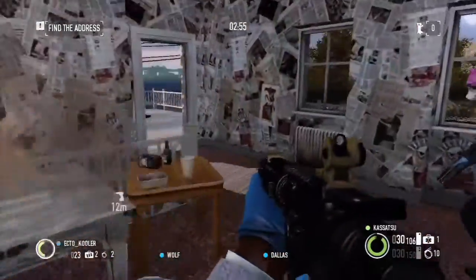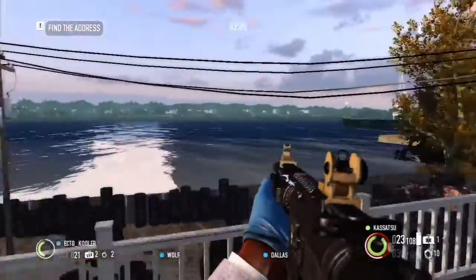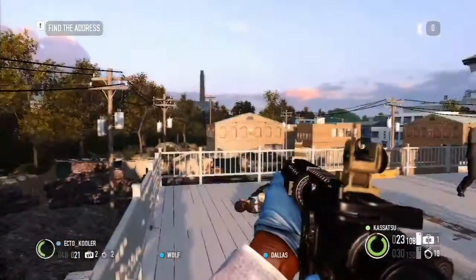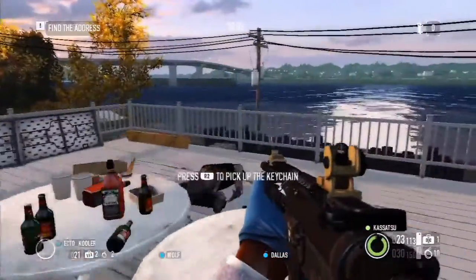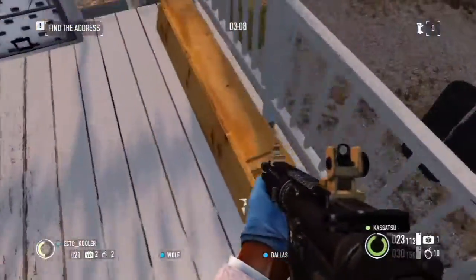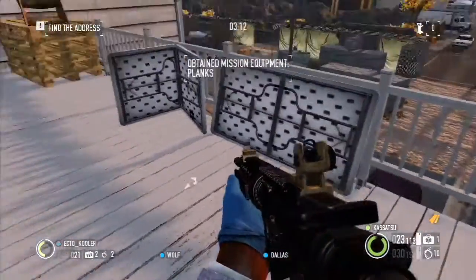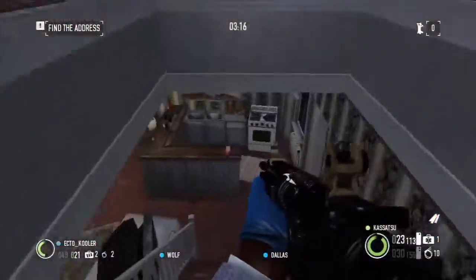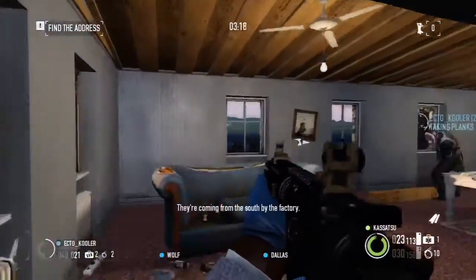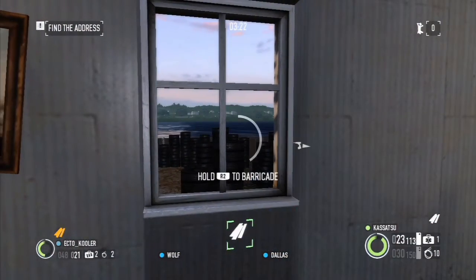So what do we do now? Oh, look at this, there's a nice little balcony out here now. And a view of the ocean. There was one of those. Yeah, it wasn't as big as a porch. There's some planks. Oh, at least there's that nice 2D ocean. Look at that, everybody. Oh, cool plane. Coming from the south by the factory. This house is a little bit bigger. It's roughly the same though.